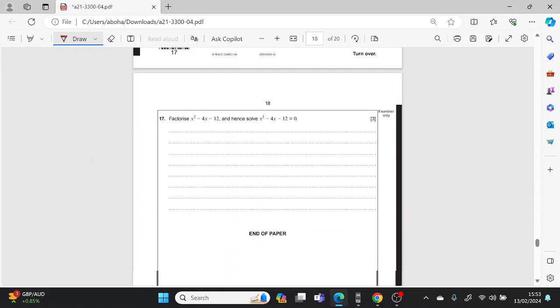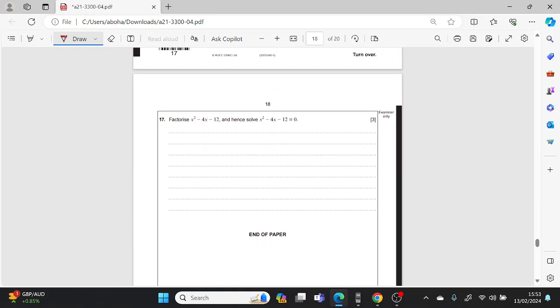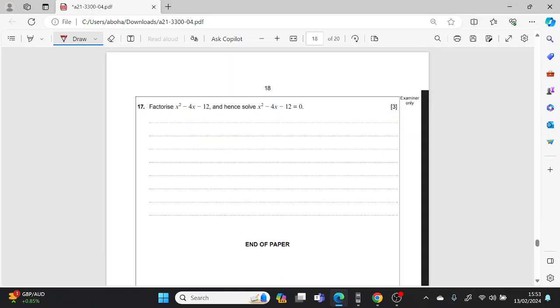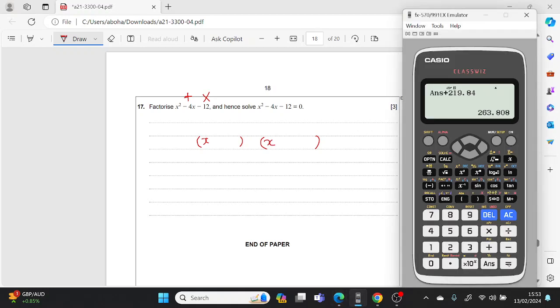And then finally, I think, yep, factorize. Right, brilliant trick on here, guys, with the calculator. Make it look like it's you that's done it. Draw two brackets. We know this has got to start with x. Go on your calculator. Menu. Go all the way down to the bottom here. Polynomial. Degree 2. X squared is worth 1. Minus 4. Minus 12. Push equals.